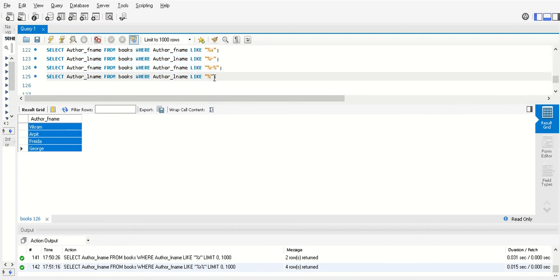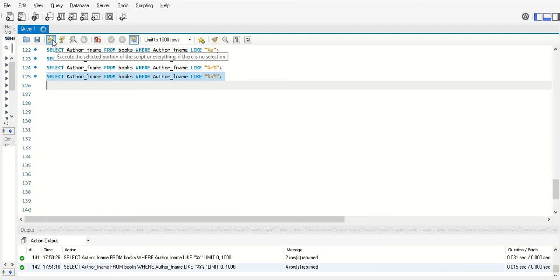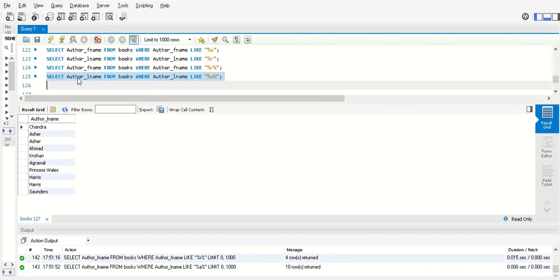I'm going to change the letter with A. So I'm asking over here: show me wherever A is existing in the author last name column. Give me that output.